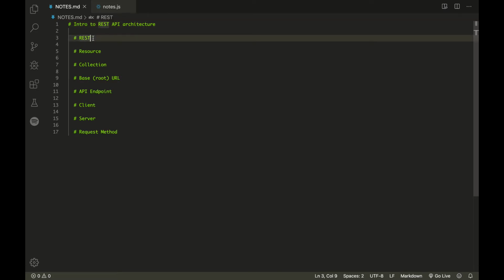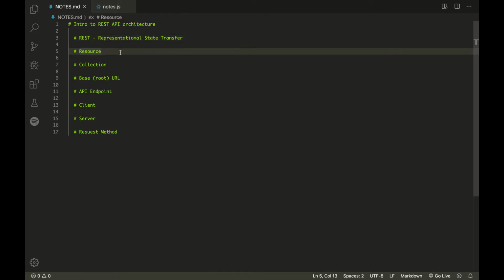REST, what does it stand for? This is Representational State Transfer. And what that really means is that you want to craft your endpoints, which we'll review here in a minute, to represent the piece of state or pieces of state that that endpoint will serve up. So if I need a request to get my users, the GET request should go to something like /users, so it's intuitive. That's what I'm going to get from my database.